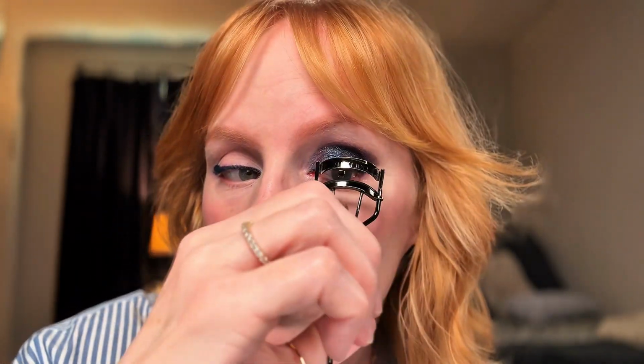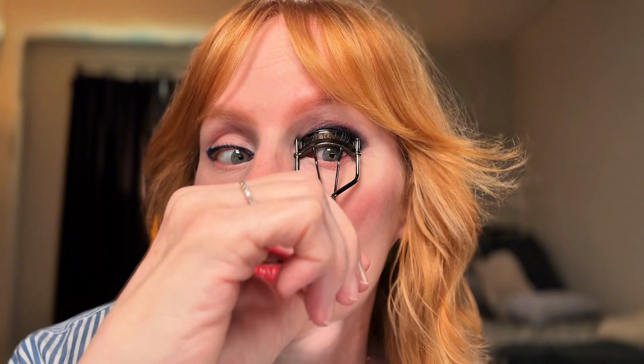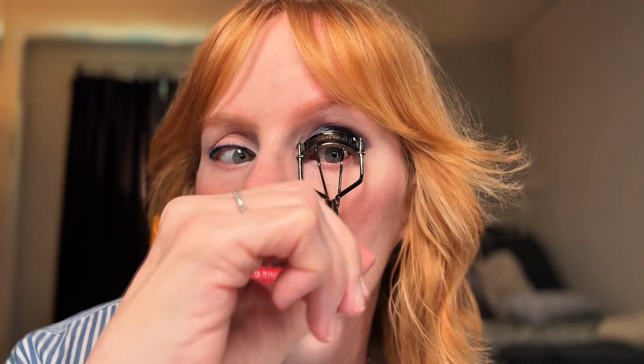Okay, step 3, allow the color to bloom. So she says to wait up to 2 minutes to allow for this blooming process. And I thought this would be the perfect time to turn to mascara. So I am going to curl my lashes and get going on mascara. And yes, some of that eye paint is in my lashes over here. Yeah, it's over here too. So that is something to keep in mind. I don't know how this is going to affect mascara application. It is sort of causing some of them to stick together.